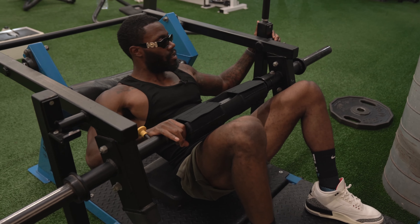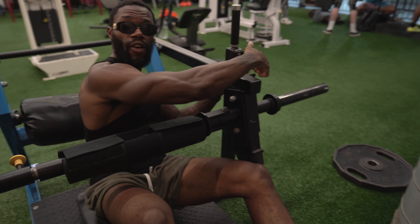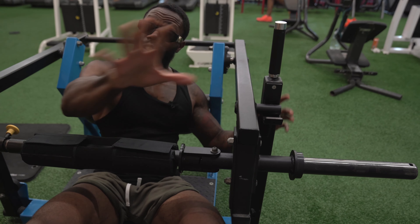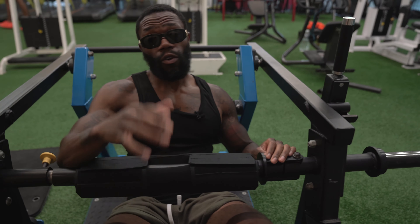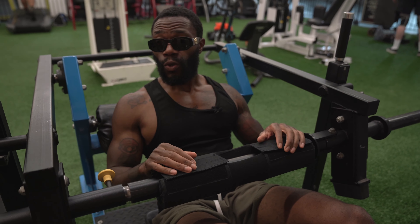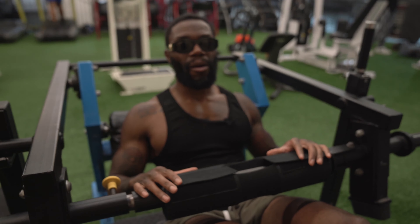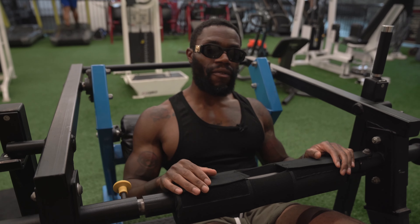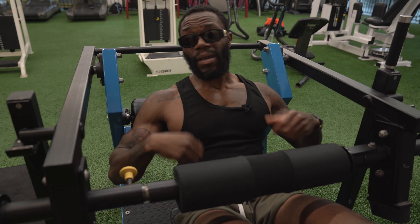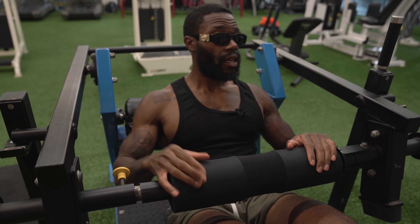Filler is six reps. One thing to be mindful of: there's a little bar here — if you're trying to move the bar closer, this is where you load the weight and keep the bar on. This is why I like coming to different gyms to try different things. Have fun with different pieces of equipment because when you're out of a gym, you don't have access anymore. And honestly, the only reason I've never been a big fan of hip thrusts with a barbell is loading the weight — when you want to go heavy I'd rather do a Smith machine. But you've got to try this out — we're going to do six.